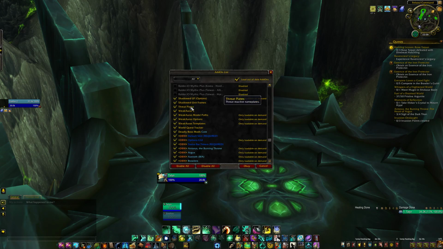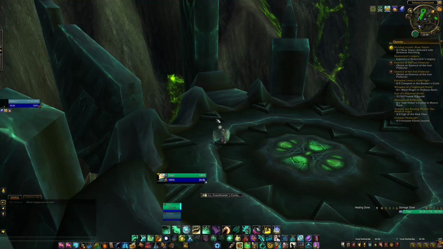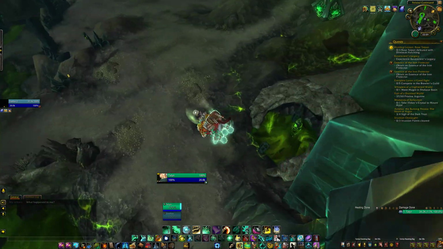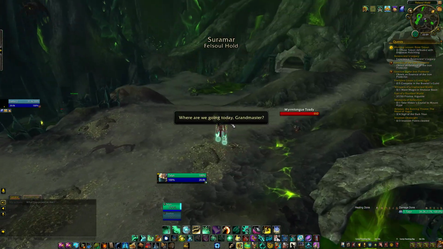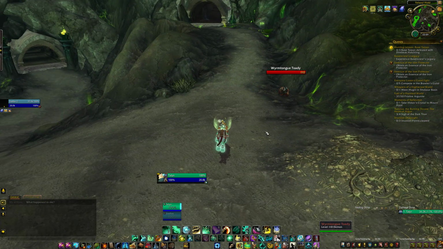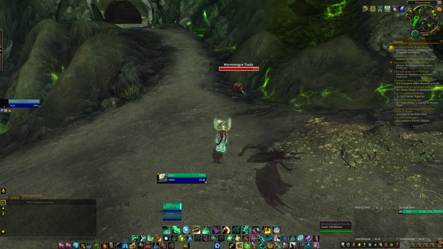Moving on, after Shadowed Unit Frames, we have Threat Plates, which used to be Tidy Plates, for those who are familiar with it, and I will fly down to see some mobs so that we can see what Threat Plates does. Ban Lu will give his contribution. This little nameplate above here, that's Threat Plates. It seems relatively simple now, because it is, really, but it will show anything above that's useful.